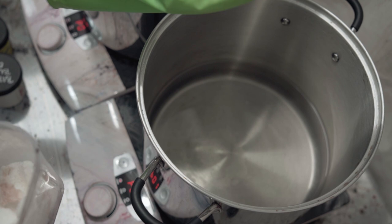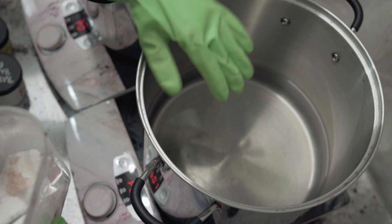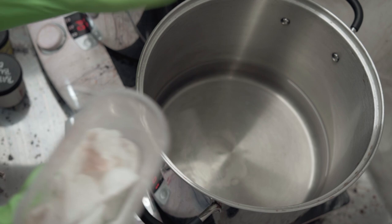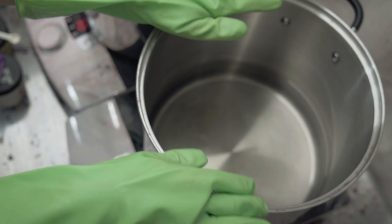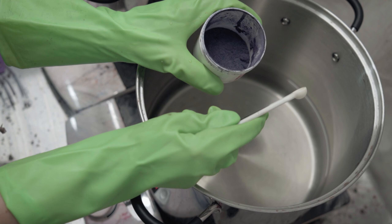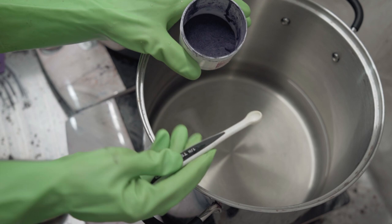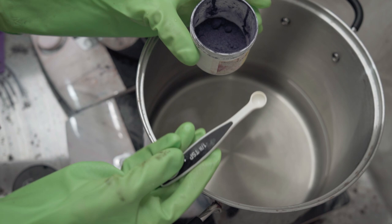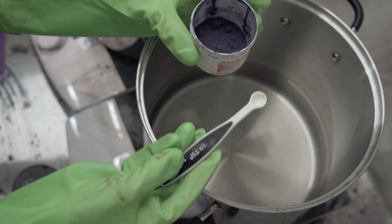I don't want to bring my water to a full boil — I only want to get it hot enough where I can see water vapors rising off the surface, and that's hot enough. Usually when I'm creating a new colorway, I like to start out with a test pot where I can see what's working and what's not. Unlike some other dyers, I don't make dye stock. I just scoop the powder straight from the container and use a measuring spoon. With blues, a little can go a long way, so I'm going to start out with maybe half of one-eighth of a teaspoon.